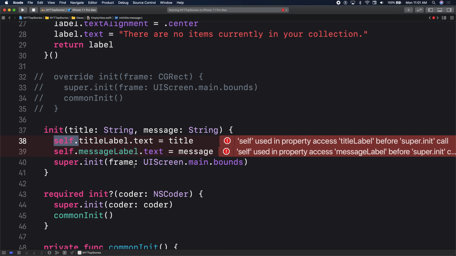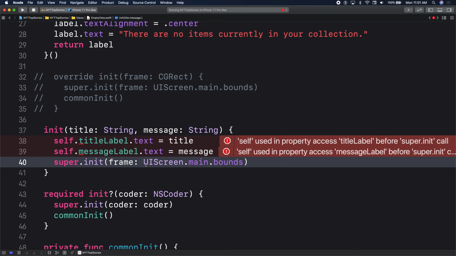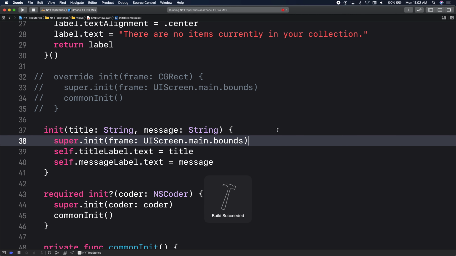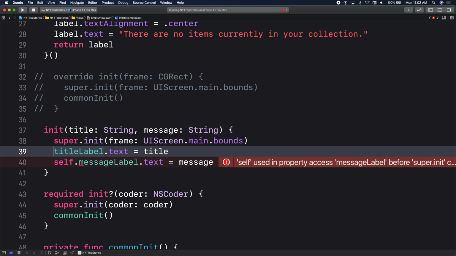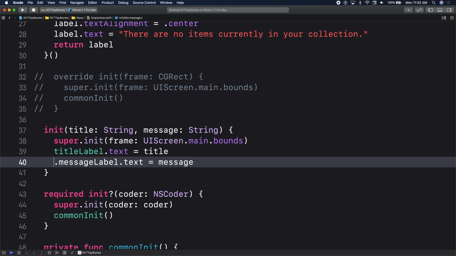Oh, sorry. We are required to have it. We need the initializer. Self before super init. What's happening here now? The order of calling is different. So we call super first, and then we call our own init. I'll leave it without self here, because we have no title label coming into the argument here, so no need for self, because they're not the same.